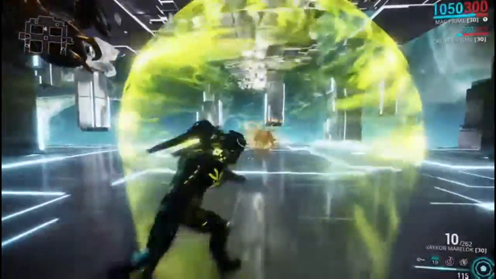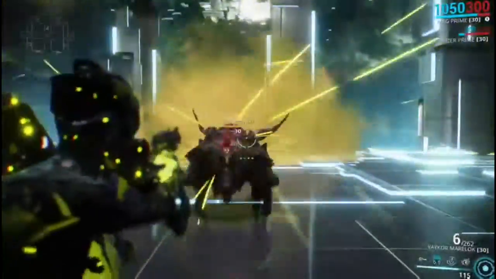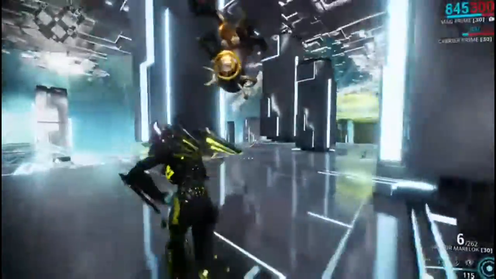So that's pretty nice. His dash attack can still hurt you, but as you can see, if you put that bubble around him, sometimes he'll even just kill himself, which is pretty awesome.